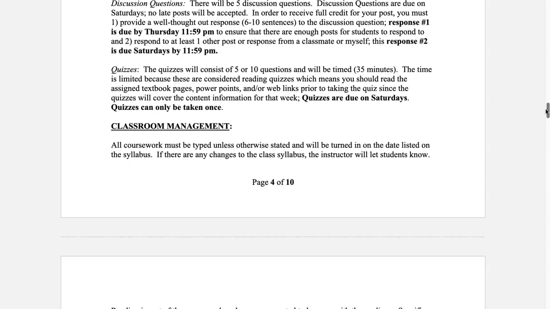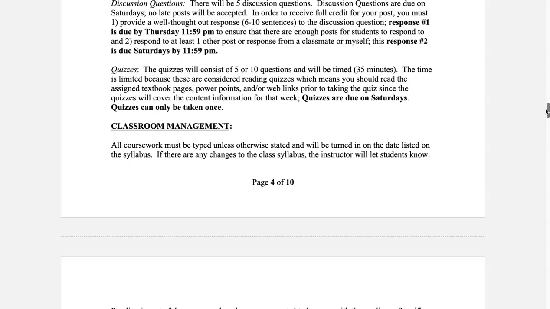So the quizzes are due on Saturdays, and they are mostly short quizzes. They are quizzes over modules or quizzes over some of the reading, some of the PowerPoints. So each quiz is titled after what it is over. So if it says Writing Tools Module Quiz, that means that quiz is over the Writing Tools module. If it says Thesis Statement Quiz, it means it's over the Thesis Statement PowerPoint. So you get the gist of it.